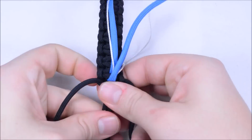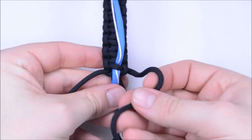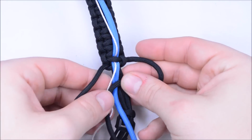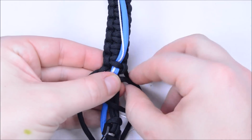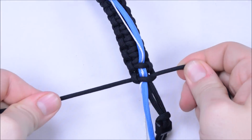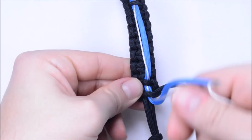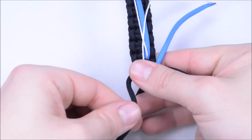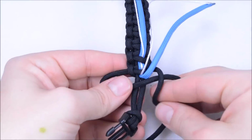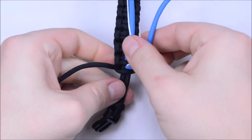And I just wanted to show you that real quick. Now you're just going to alternate like you did at the beginning. And this is going to take a little bit of adjusting at the end. Just keep that in mind as you're going. So it's just going to be kind of weird once you get down to this point, because it's going to look funny.